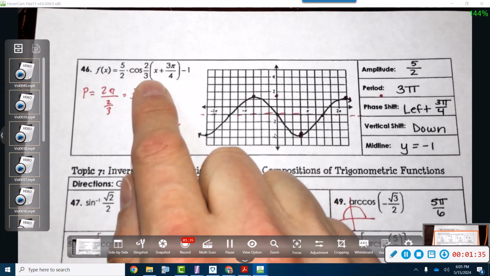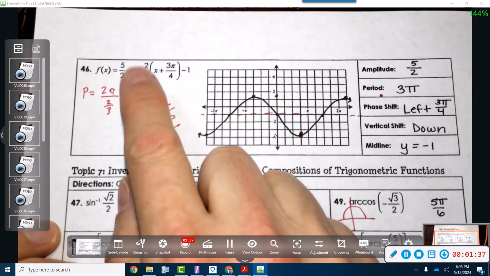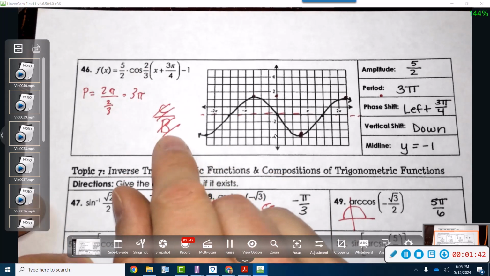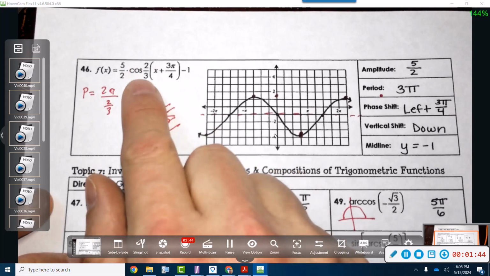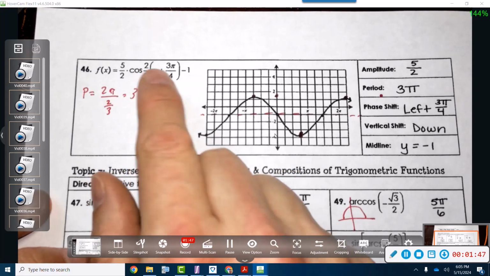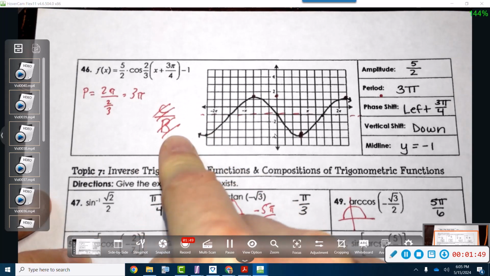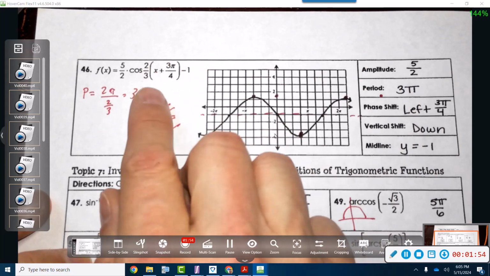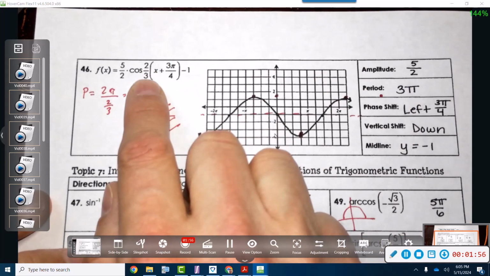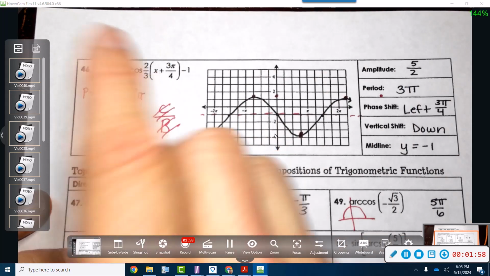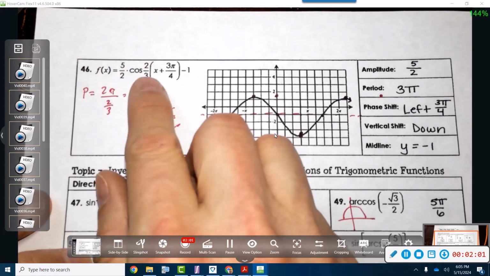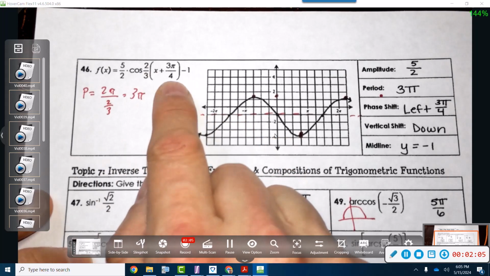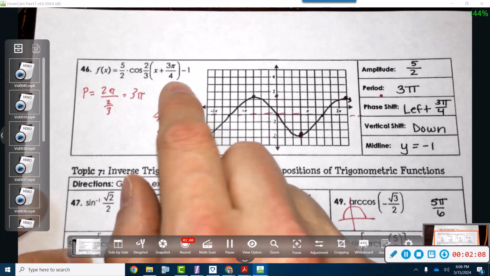Anyways, here's cosine. Great, but the problem with this one is that you do have b. In fact, it's not actually a problem, though. When this b value is on the outside of parentheses, you do not have to do this formula, okay? If that 2 over 3 would have been in the parentheses, then you would have had to do this formula. It's an unfortunate situation with trigonometric functions. Some resources will have it out, which is better. Some resources will have it in. I believe the software that I have will put it in. And so therefore you have to do this in order to get the actual phase shift. So watch out for that.